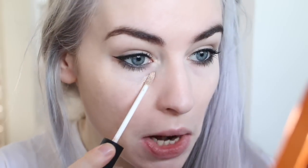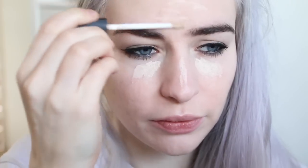I'm going to apply my favourite concealer. I really love this concealer so much. I've been through a couple now. It's the Nars Radiant Creamy Concealer, and I am going to apply that under my eyes. This is the bit where it transforms and gets serious. Down my nose, a little bit on my forehead, chin, and then I've still got some acne scarring, which is really annoying, so I'm just going to apply that there as well. And then I just blend that all out with my finger. Pat it in. Don't drag it in, just pat it.